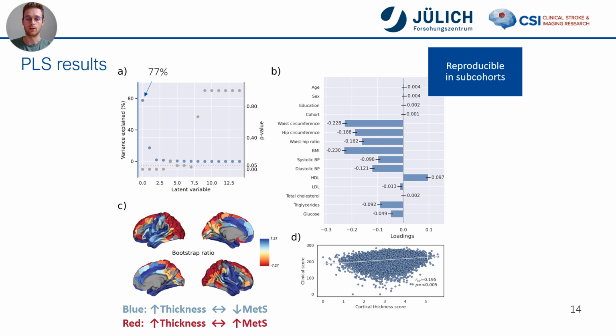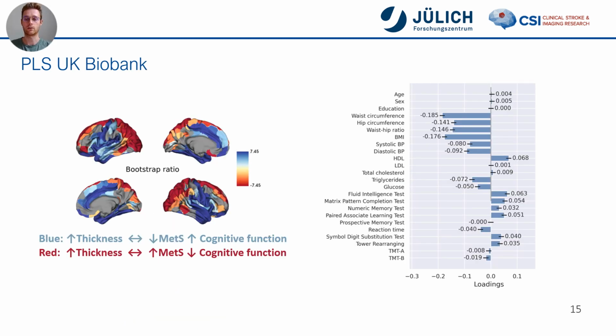So we're also interested in the role of this association in terms of cognitive function. So we reperformed the analysis within the subsamples, here shown for the UK Biobank. We simply added the respective cognitive variables, which were differing between both cohorts, the UK Biobank and the HCHS. And by doing this here, for example, for the UKB, we could see that to this latent variable, the cognitive variables were also significantly contributing. So taken together, we identified a latent association relating metabolic syndrome to cortical thickness abnormalities, as well as cognitive performance.